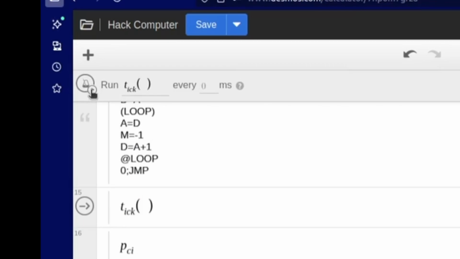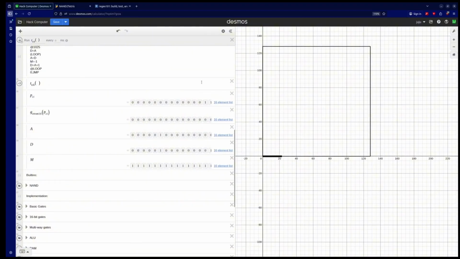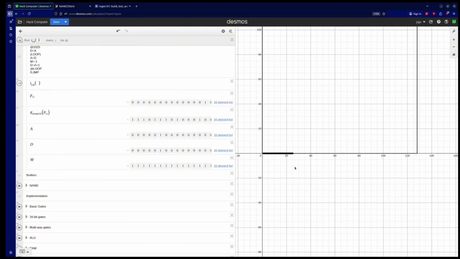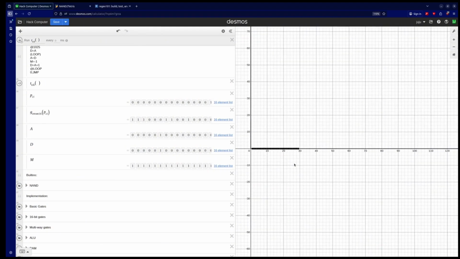and beginning the execution, we'll see the screen begin to fill up with black, albeit quite slowly. You can see our A, D, and M registers, as well as the program counter and whatever the current instruction at the program counter is, i.e. whatever's being executed.